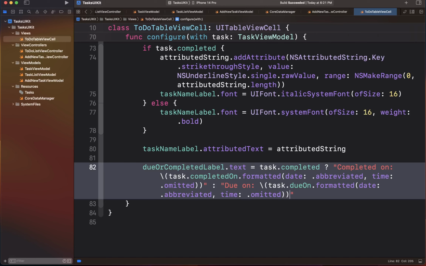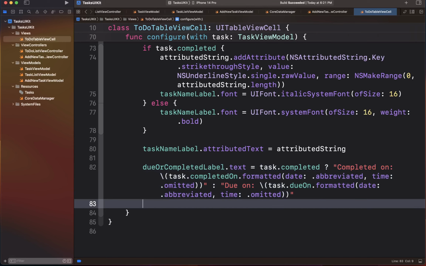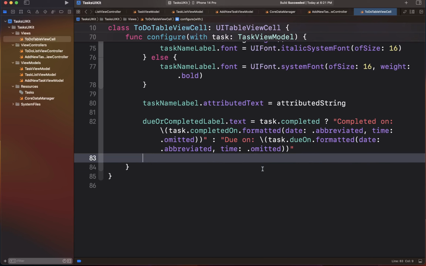So this is going to create a date string for us. So this is our due or completed label.